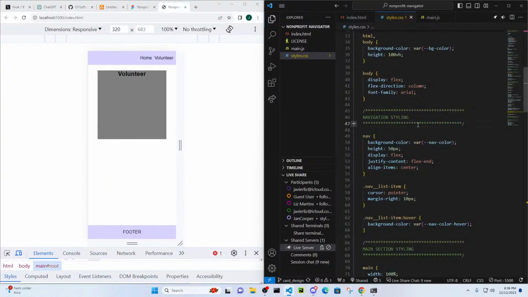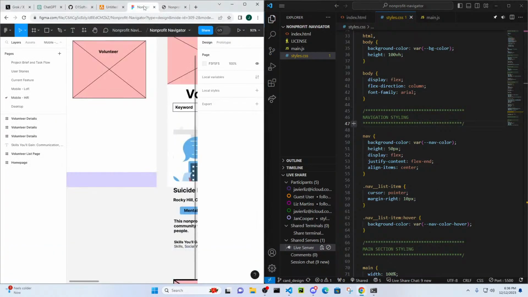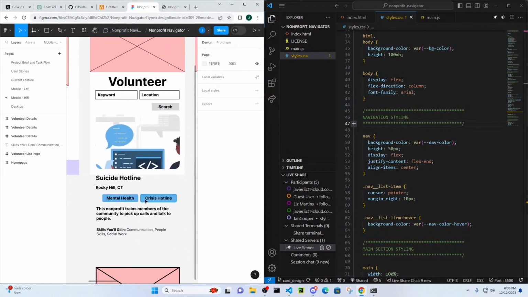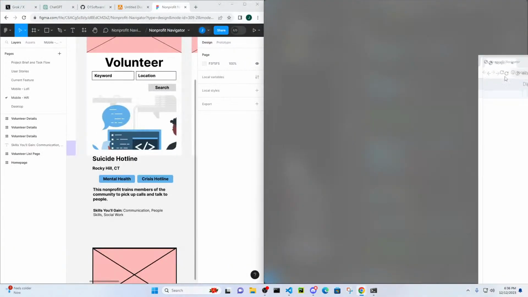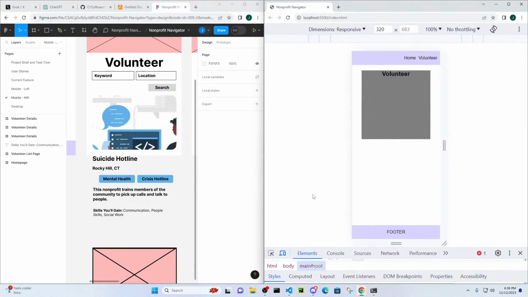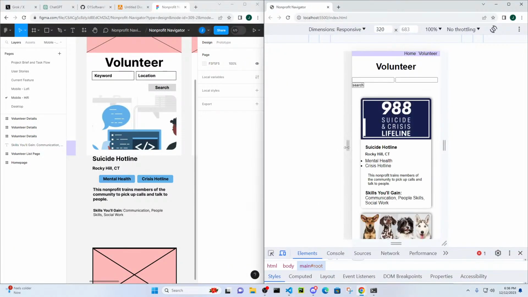So let's go ahead and take a look at our Figma. And we'll start writing down some to-dos for what actually has to happen here. So if you look at our Figma versus the cards that we have right now, what needs to happen?